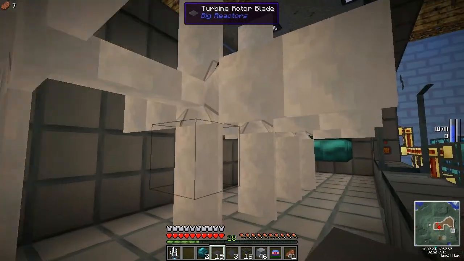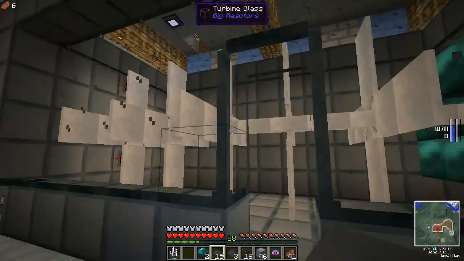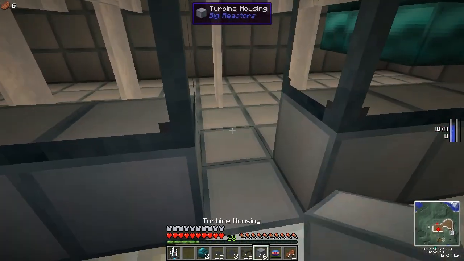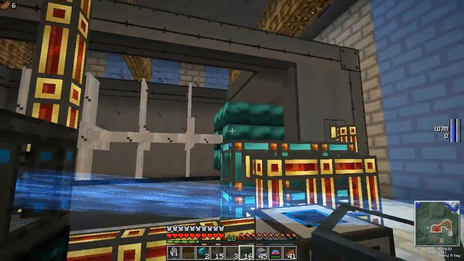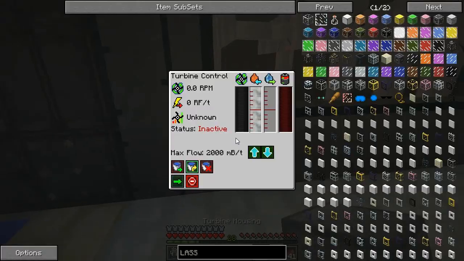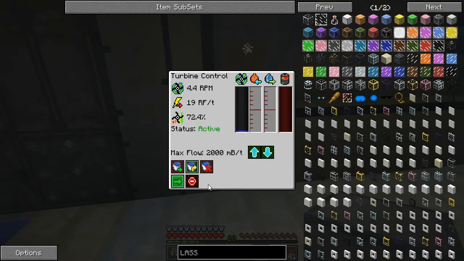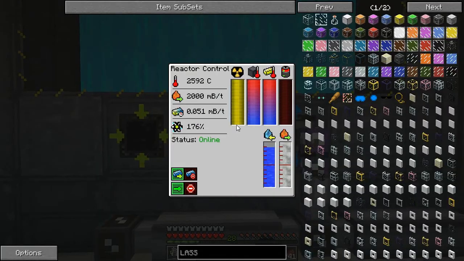So I could move all the turbines along one if I really wanted to make it look a bit more pretty. So let's put down the rest of these. We get our completed turbine. So let's activate the turbine. See how much power or steam this is generating. So it's happily... Oh.